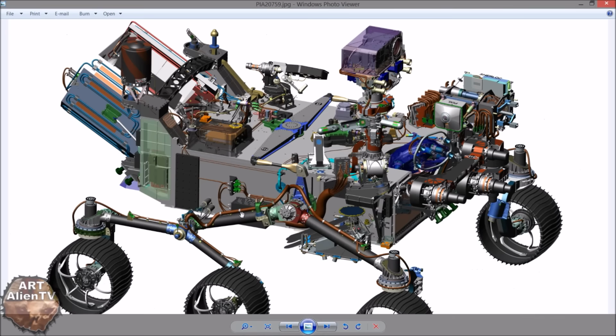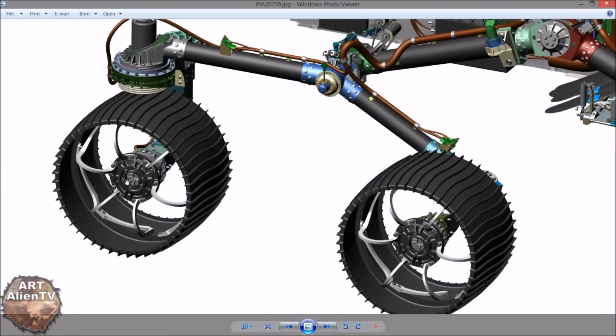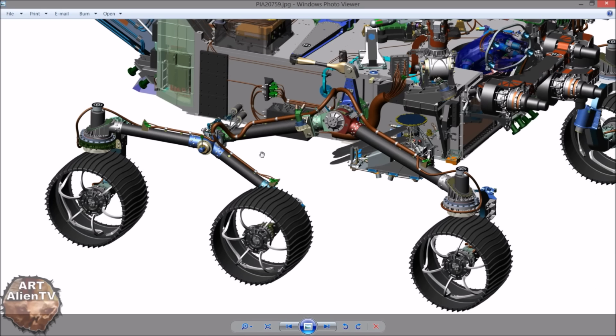But it's very, very similar to the Curiosity rover, and slightly worryingly, as you will see from this picture, it has rather flimsy looking wheels like the Curiosity does. Very similar setup, this kind of lightweight sort of design. I'm sure they're pretty strong because they have these metal bars inside, these spokes and stuff, which will keep the integrity of the wheel pretty well. But the problem is, as we've seen with the Curiosity, and as I will show you in a minute, the wheels on that are not doing particularly well.